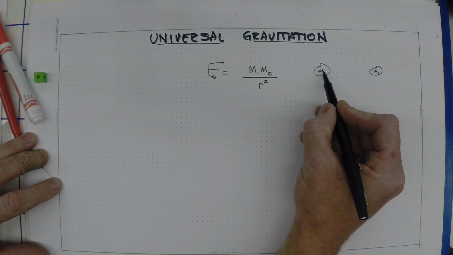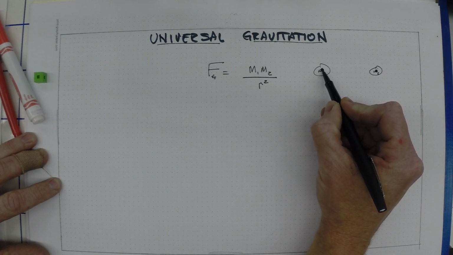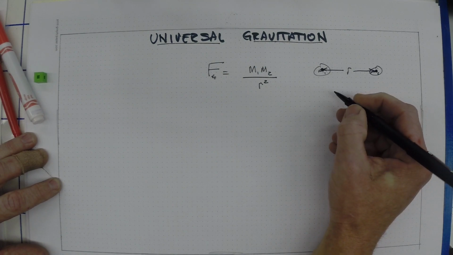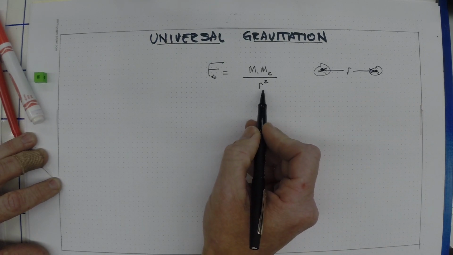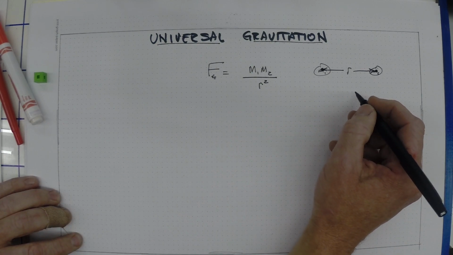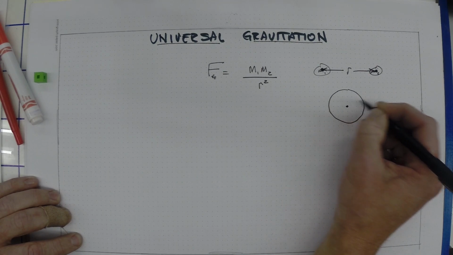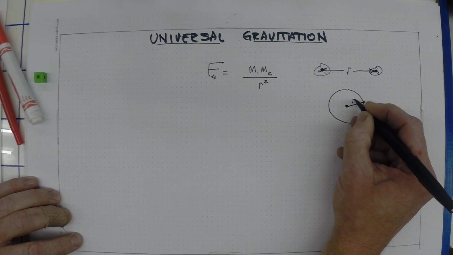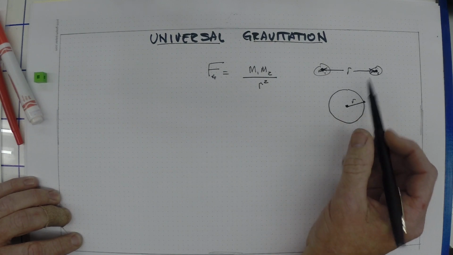Now it's important to note that that distance is actually from their centers. If you're talking about something like a planet, and you ask somebody how far are you, what's your R value, when you are standing on the Earth, somebody might say 0 because I'm touching the Earth. But the truth is, if this is the Earth, your distance from the center of the Earth to your center is the radius of the Earth in this case. So keep in mind that it's to the centers of the objects.